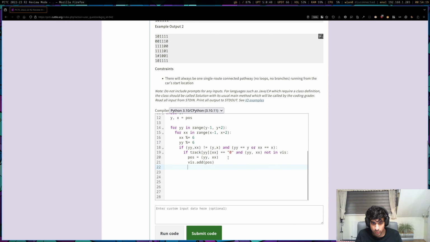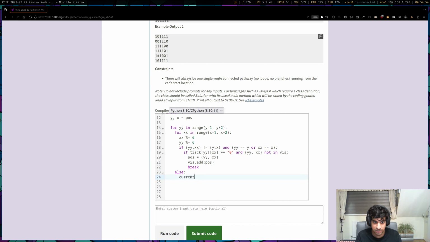So what we're going to do is say, if we found a valid track to go on, or a valid position to go on, we're going to break out of this initial for loop, because we've already found a valid thing. There's no point continuing this computation if we've already got our next answer. It's going to break out, which means we're going to be at this indentation level. And now we're going to say, if we haven't broken out, so we're going to use the for-else command, right? And else here is only run if we don't break out of this for loop. So if you don't break out of this for loop, then else is run.